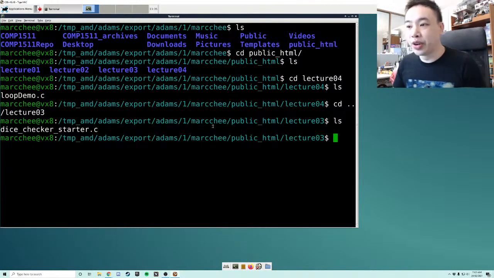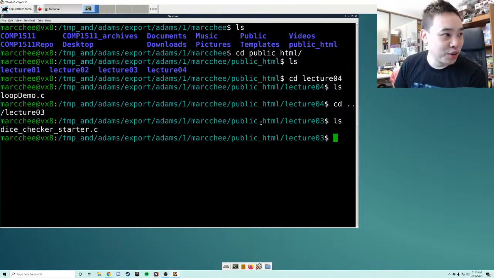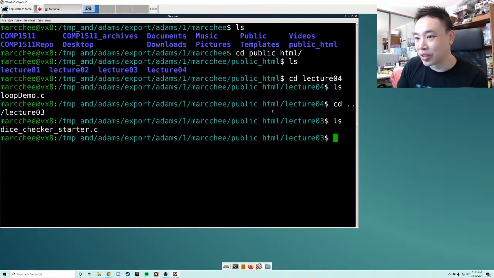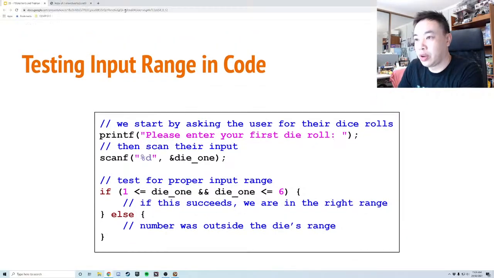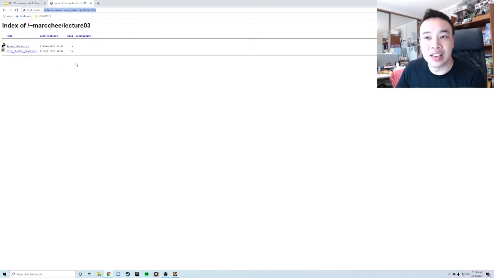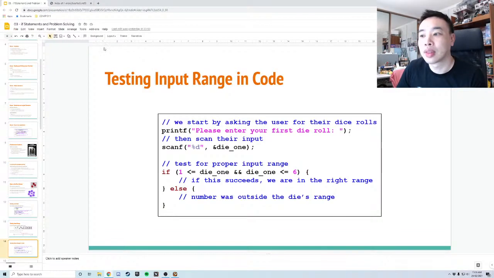Oh, don't worry about all this. I was just navigating through my directories here. I had the funny thing I was talking about, getting confused before between which lecture is next, because I set up lecture 3 and 4, and I went to 4 by accident. So, if you want to, you can look at my Linux commands here. I went to my public HTML directory, which on your end, you will see anything I put in my public HTML when you go to this web address here.